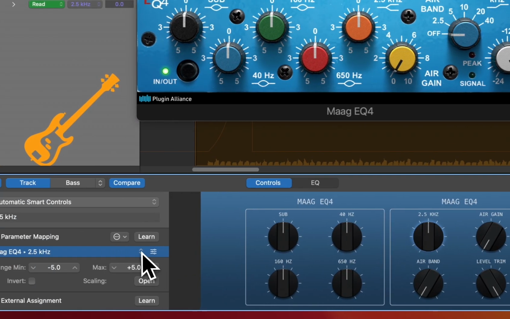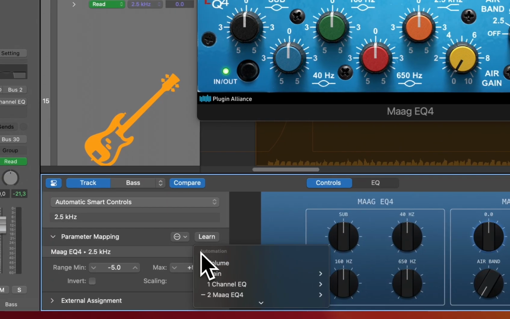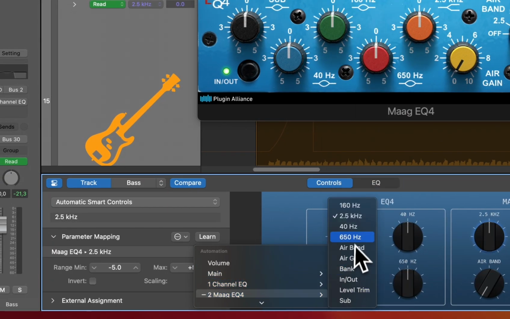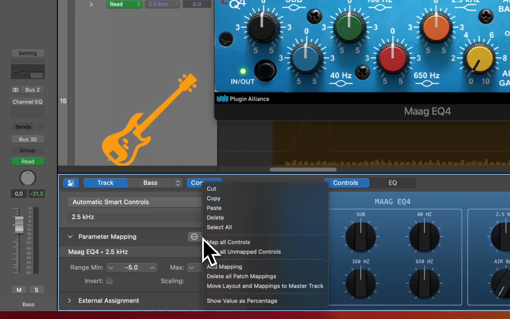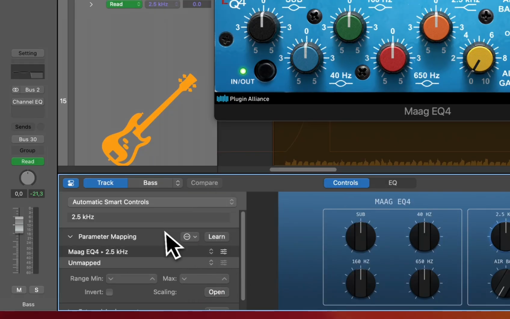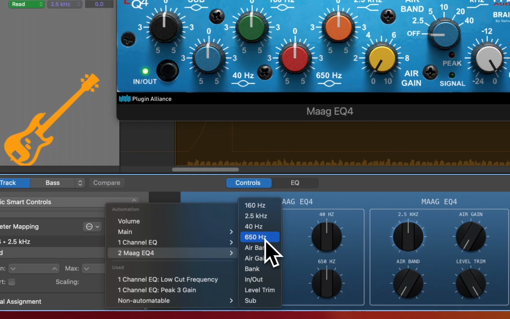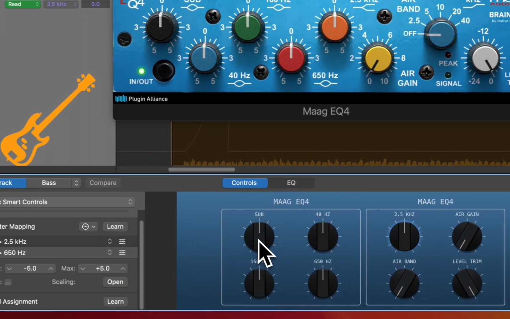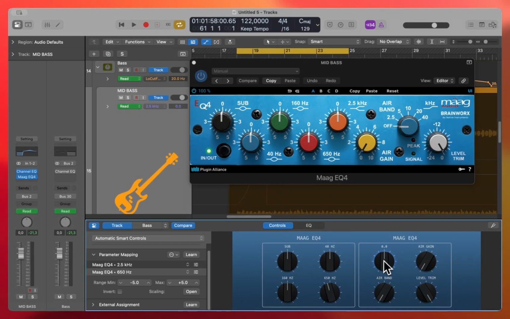And what you can do here, okay, you know how this works, let's go on the Mag EQ again, and let's also, wait a minute, we want to add a parameter, add a mapping first, and then choose the Mag EQ, and let's put this time on the 650. And now if I click both of them, they are changing at the same time.